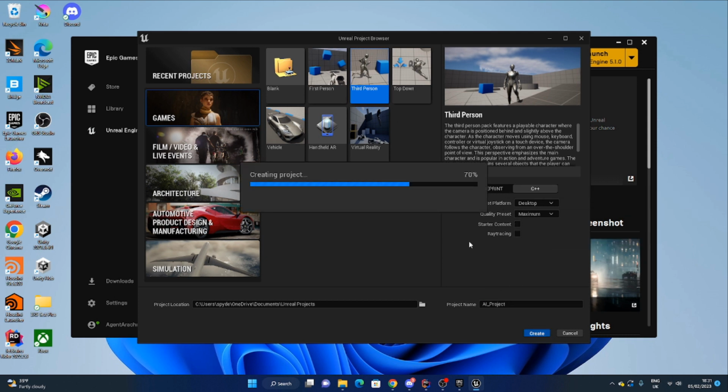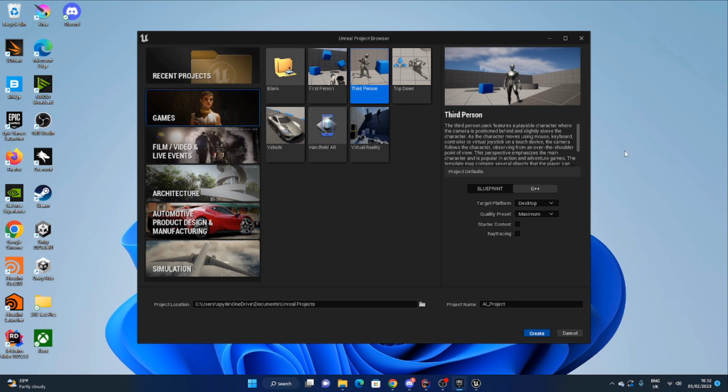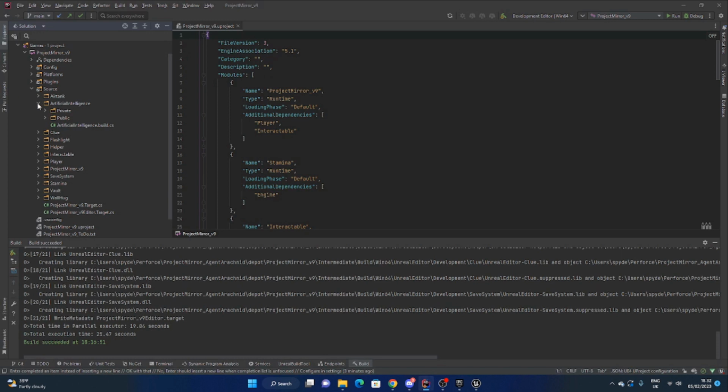So what I'm essentially going to be doing first of all is some project setup and trying to explain how I would set up a project now. Well, I've been using Unreal for quite a few years now, so I would describe myself as quite an advanced user of the engine, and I know how to do quite a lot of stuff. But two things that I've recently started doing is separating my code into modules, which I can show you in my main project here, Project Mirror.